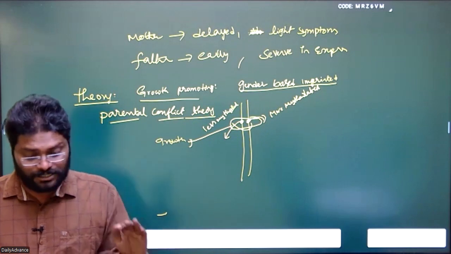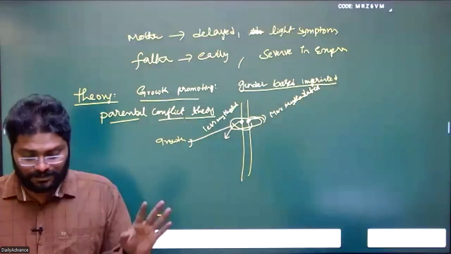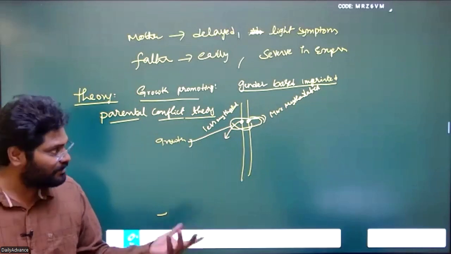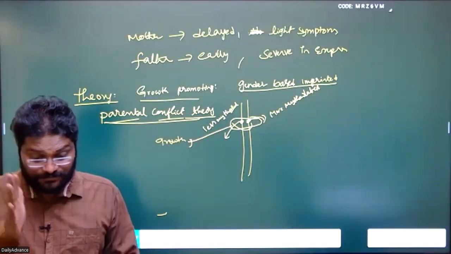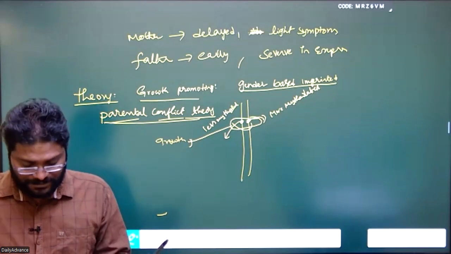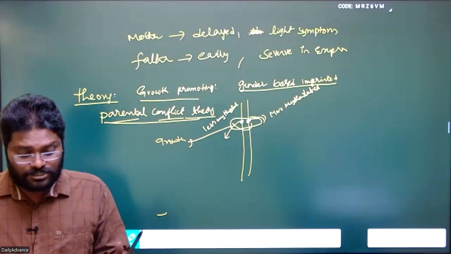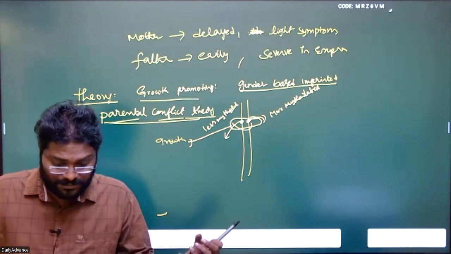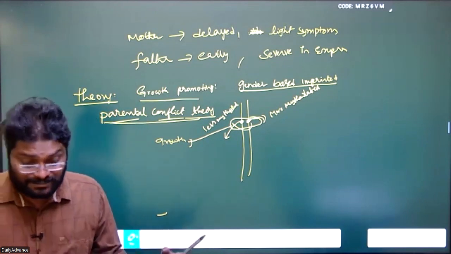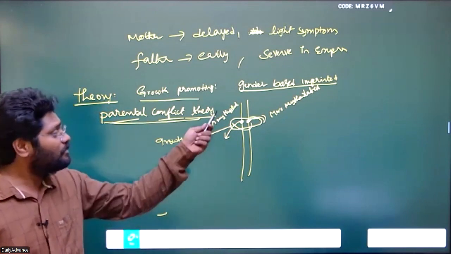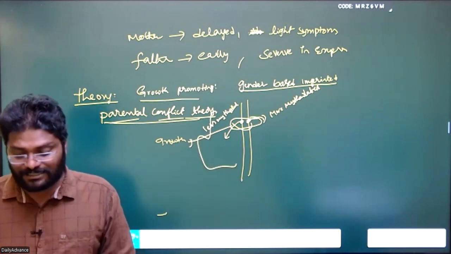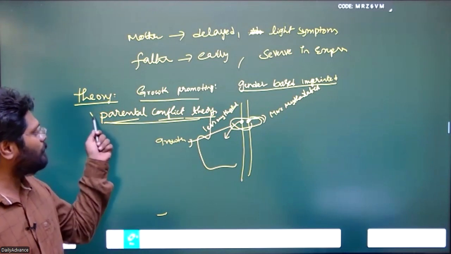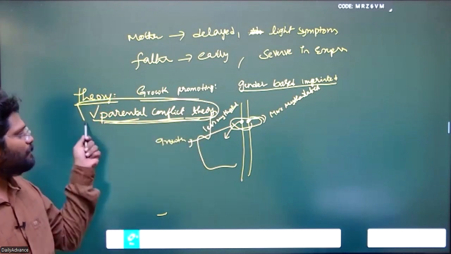You could only utilize how much is required, not all the resources, because it is also for future generations. So in this kind of parental conflict, both parents are of different genders, and the genes come from different genders. If one gene is trying to do overactivity, another gene tries to balance it. This is how gender-based differentiation, or imprinting, of the genes is necessitated. This is one of the parental conflict theories you can explain.